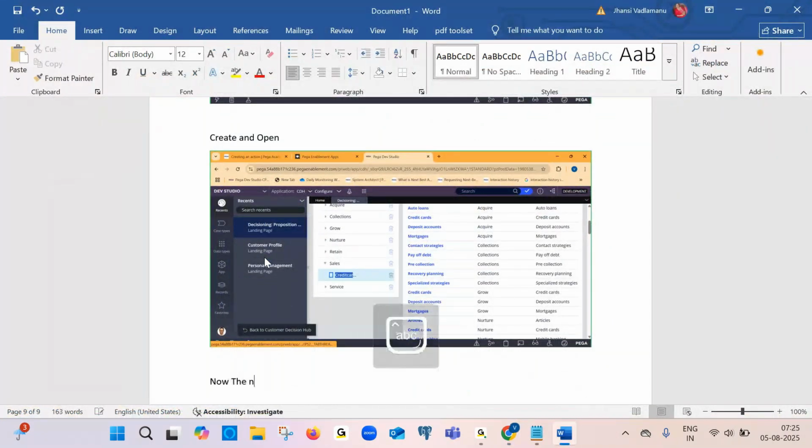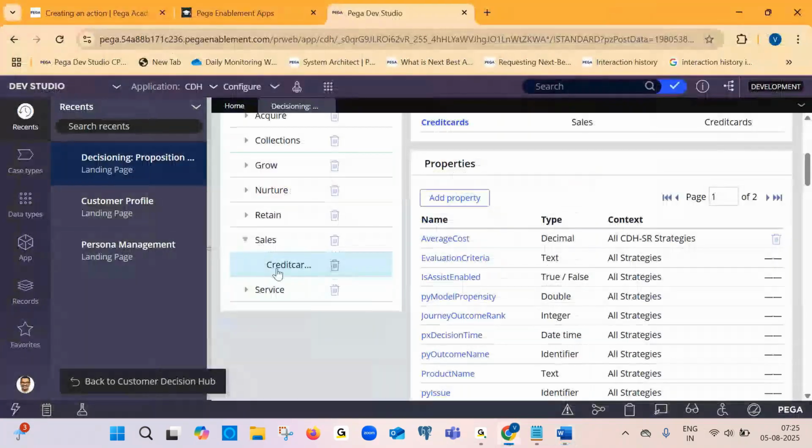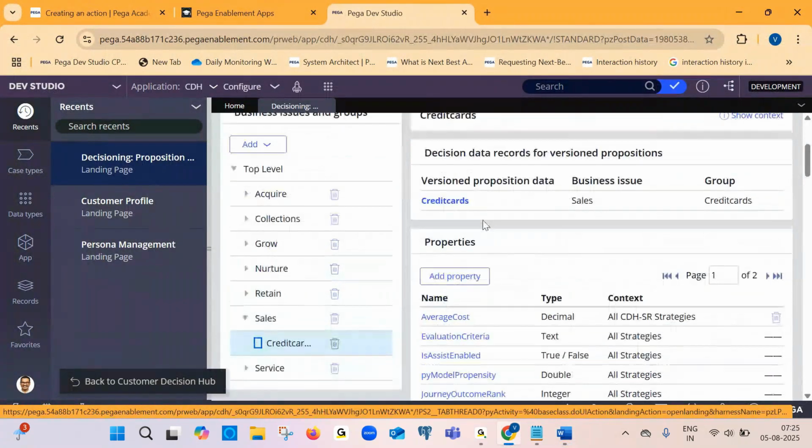Now the next task is to define the prepositions. Then how to define? Just click on the category.